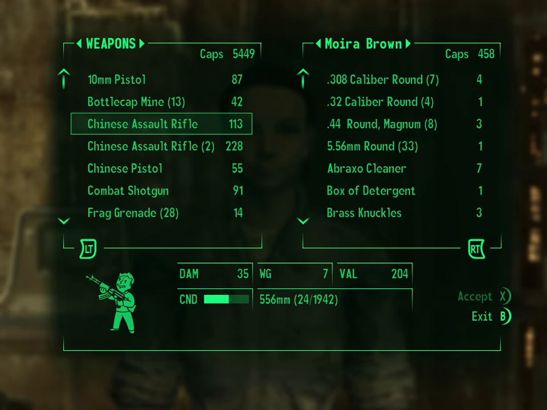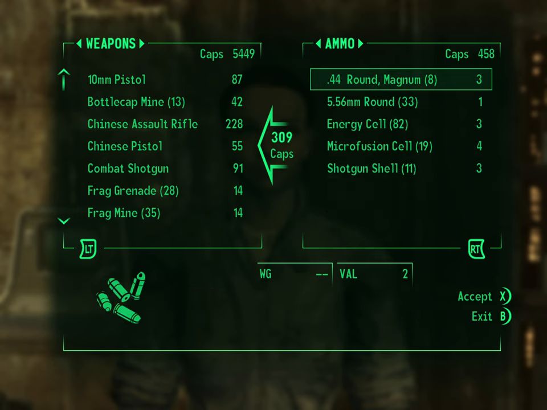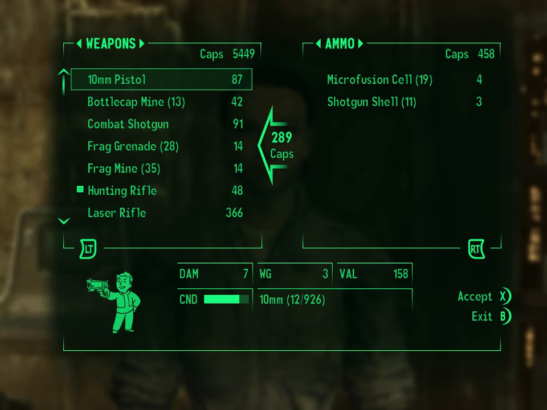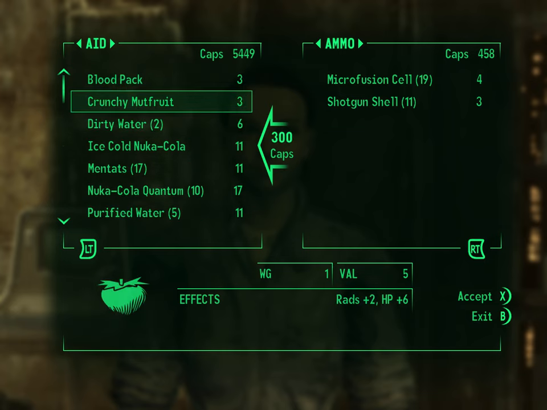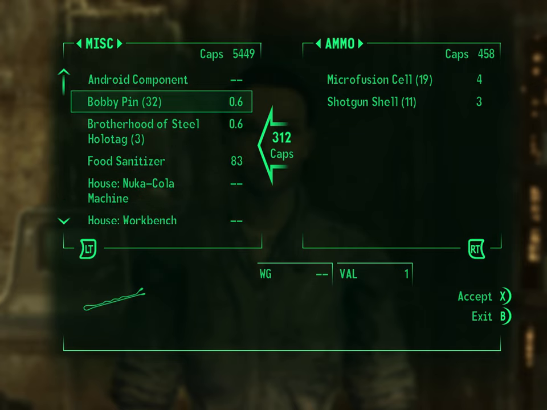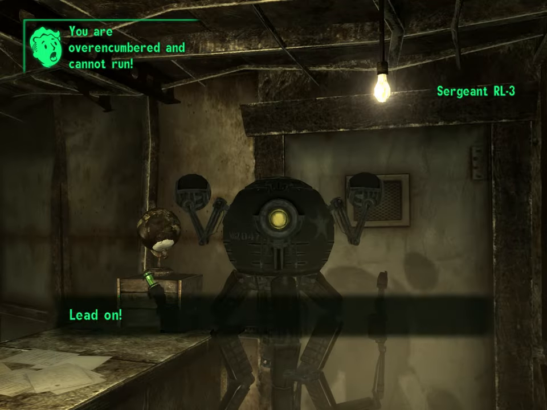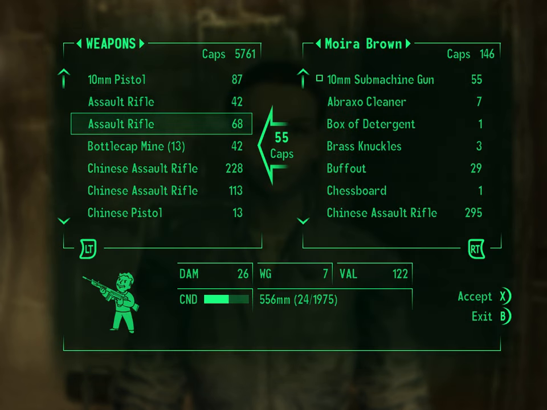Okay. So, we would like to sell some assault rifles. .308. We'll buy off your armor. Sell that. Okay, that's a start. Okay, so we're getting rid of this. This.